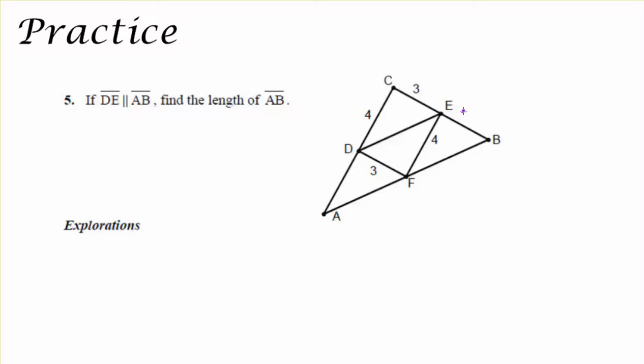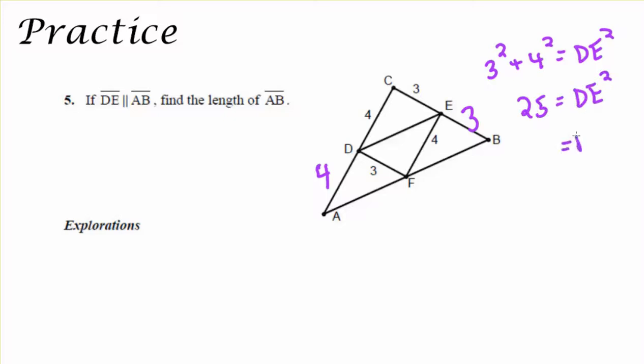So I know that because they're parallel, I would guess it's a midsegment, which means it divides the other sides into 3 and 3, and CA would also be 4 and 4. These measurements would lead me to believe that this is a right angle triangle, so I can use that 3 and 4 to go ahead and find the length of DE by the use of the Pythagorean theorem.